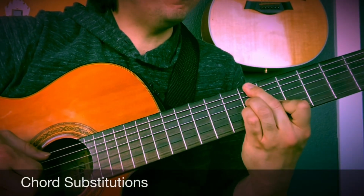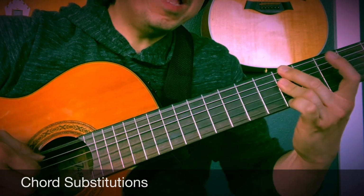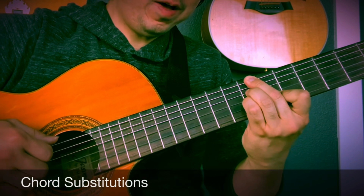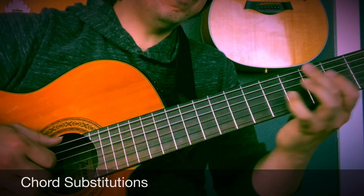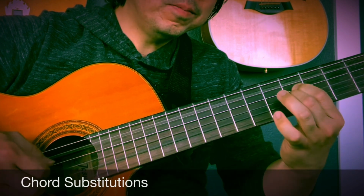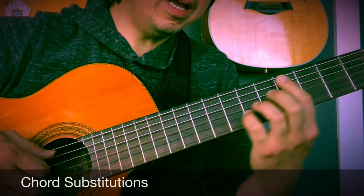G7, B minor 7 flat 5, C major 7, E minor 7, F major 7, A minor 7, B minor 7 flat 5, D minor 6, E7, and then G sharp dim to that A minor. You can just loop that. Again, that's going to sound like Autumn Leaves.